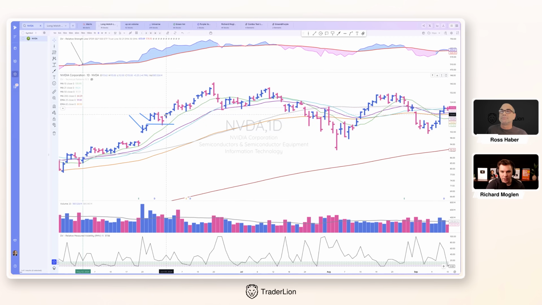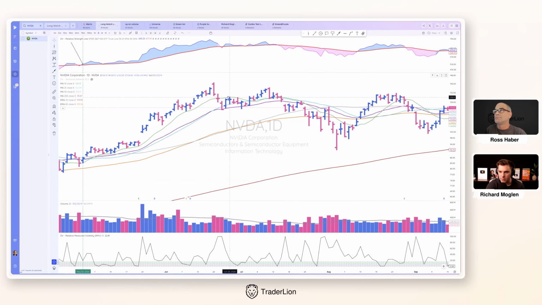We form a nice tight range against the 10-day. Again, RMV goes basically to zero right during this area. This would have been a nice swing trade entry through this inside day. And then we progress higher until, what does this look like? Another key reversal bar. Another sign that, hey, a base might need to be forming. And this one actually corrects a lot harder than the previous one. Again, we're getting a little bit later in the trend here.